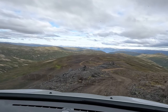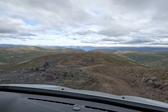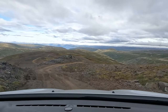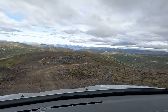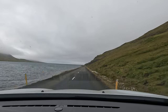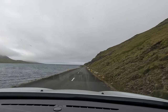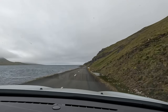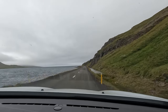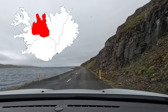Driving through the sparse highland landscape along the rocky track with no one else in sight, it felt like we were explorers discovering a new land. After driving the length of the F road, we continued along a coastal road through a number of picturesque fjords for several more hours before eventually exiting the Westfjords, getting back on Iceland's Ring Road, and entering the next stage of our trip: Northwest Iceland.